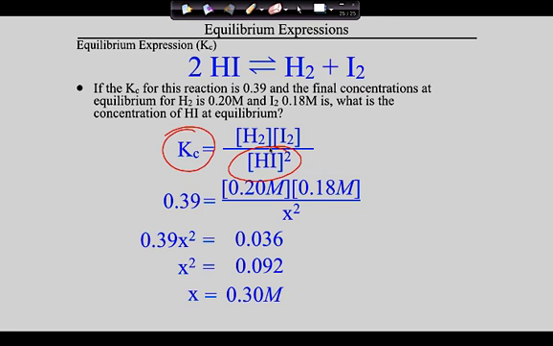And then we learned how to describe equilibrium systems mathematically by writing these product divided by reactant ratios, which are called Kc expressions. What you'll want to do now is, if you haven't yet, print the homework assignment that is posted on our website. Do that homework assignment and then check your answers, which are posted online.